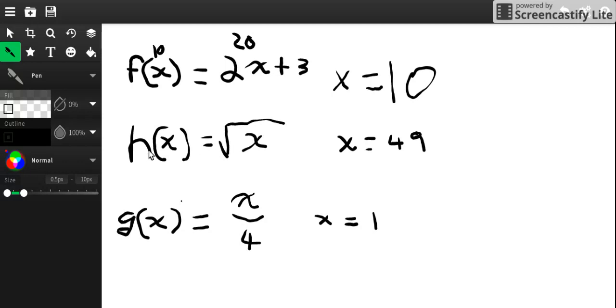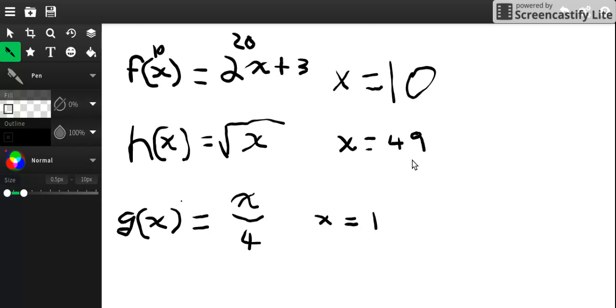So first we read the function, and I've already done that, and I've said it, so you should remember it. And then you look at what x is equal to. I like to call it the key. You don't have to call it that, but whatever x is equal to. You can say that x is equal to 49, and the square root of x will be 7, because the square root of 49 is equal to 7. Because if you do 7 times 7, you get 49.